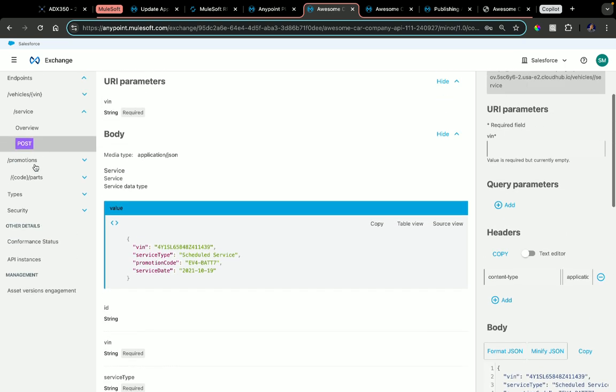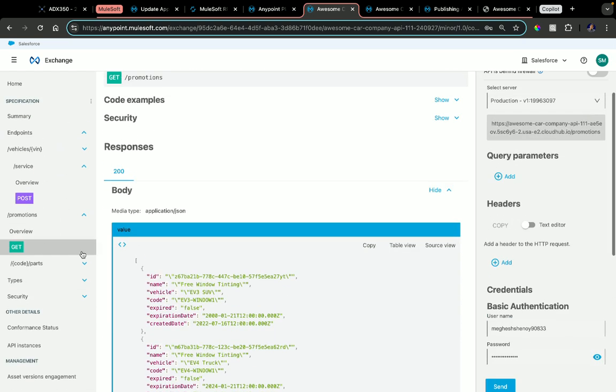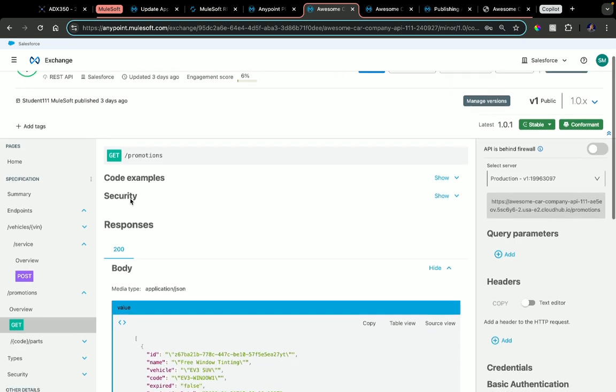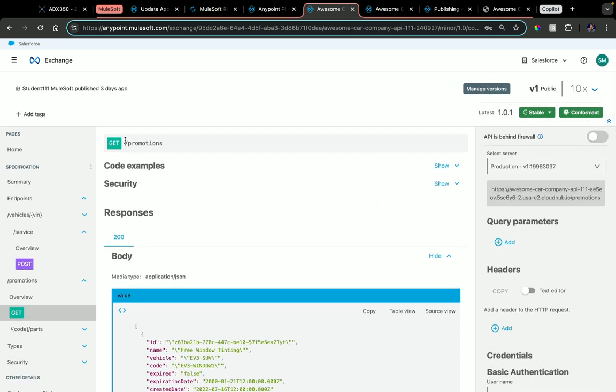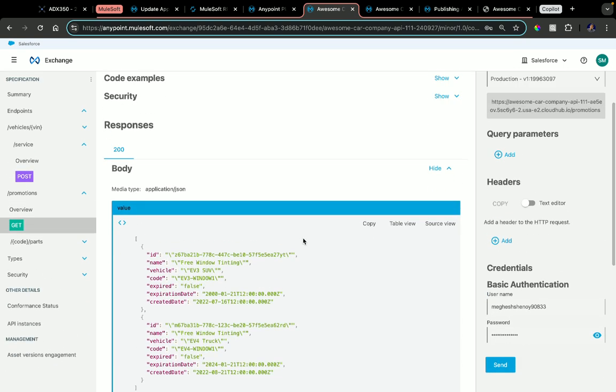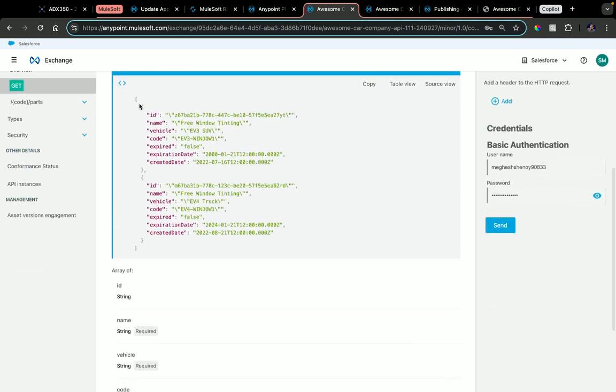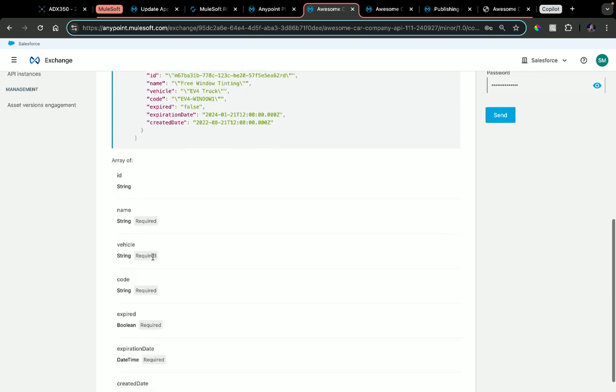So right now what I want to do is go to promotions and do a GET promotion. There are many methods, but as part of the business use case, we are just making use of the promotions. Now in this, if we note properly, we get a sample response that we get from here, right?